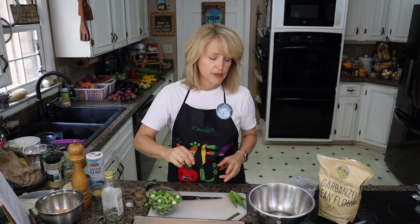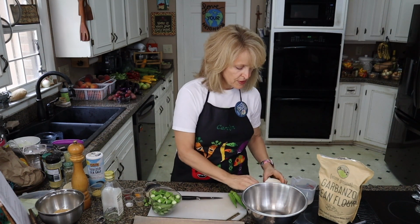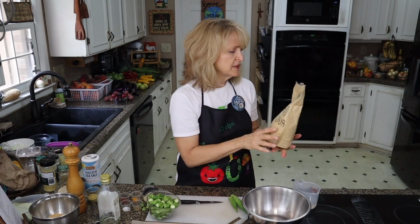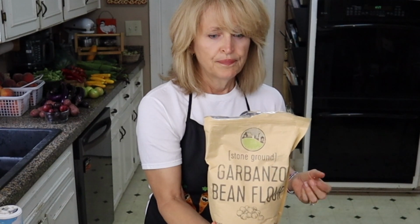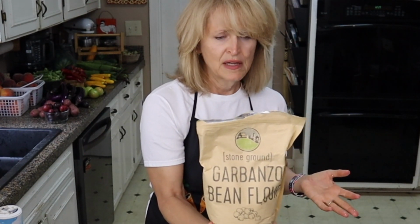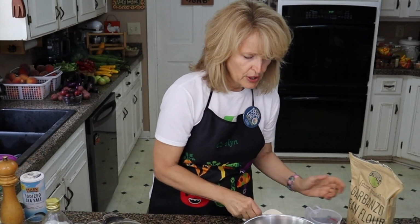And then we're going to make a batter to dip the okra in. So we're going to start with 1/3 cup of chickpea flour, also known as garbanzo bean flour. The kind I've been getting is this stone ground garbanzo bean flour. I think I got it on Amazon, and really, really good stuff. So we'll use that, 1/3 cup.